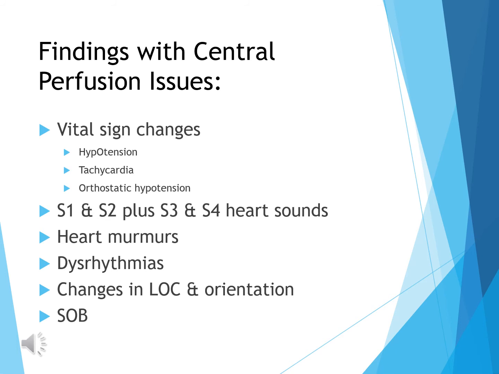Findings associated with our central perfusion when we have issues with that particular body system will be vital sign changes such as hypotension, tachycardia, and orthostatic hypotension, seeing a drop in blood pressure when our patient rises. Along with S1 and S2 sounds, we may hear S3, S4 sounds, heart murmurs, of course dysrhythmias, changes in our level of consciousness and orientation, and also shortness of breath.